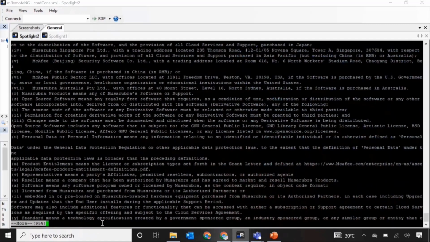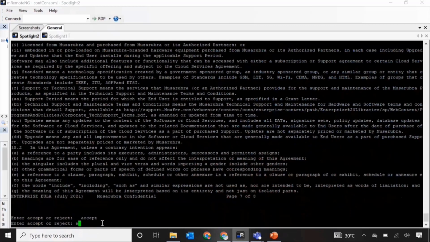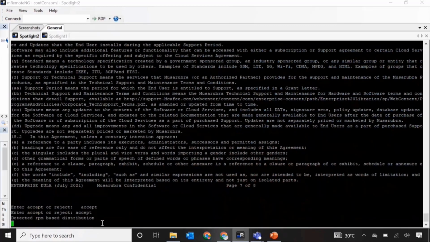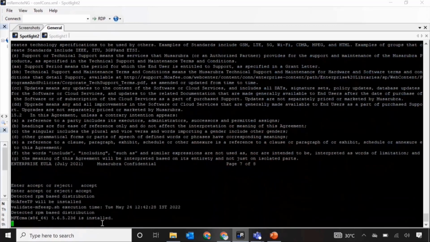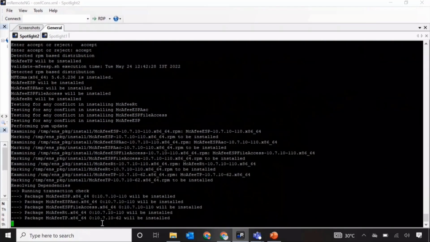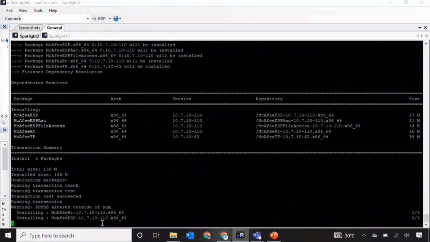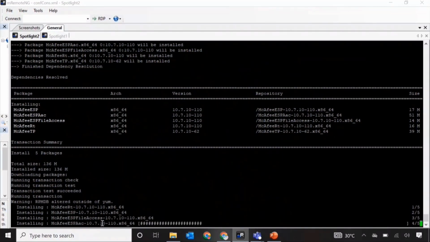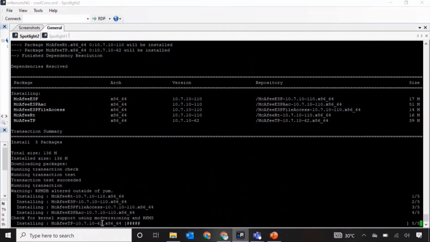And I accept the end user license agreement. All right, now it is getting installed on the machine. So we can wait until the installation completes and we can check the version details of the endpoint security which is installed on the machine.